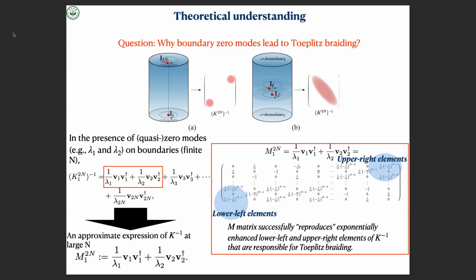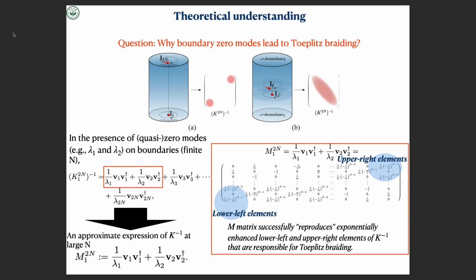Because we already said, our starting point is that we assume K has a boundary element. But when you do this ED calculation, you have a finite size system. There is no exact zero mode here. So it's a quasi mode, very small but finite. Once you approach the thermodynamic limit, we have a very good extrapolation to absolute zero.